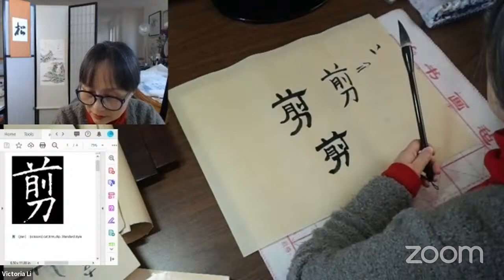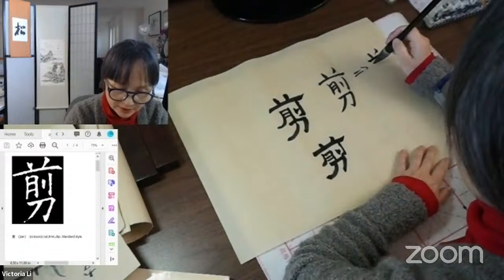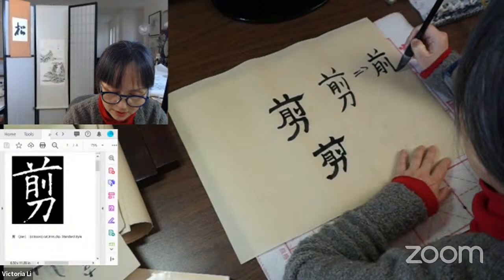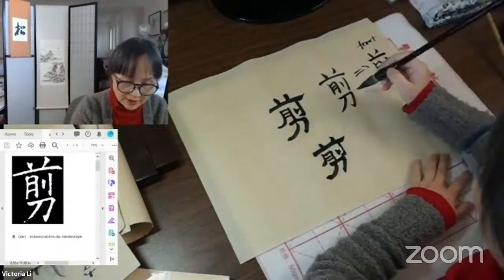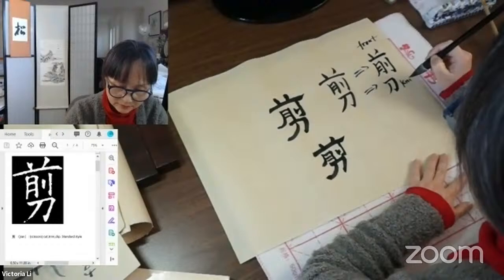Oh, my ink is very thick at the top and the bottom of the ink is very dry. So this is the other meaning. I mean, there are two characters here. This is the character for on front or forward. This is the front. And the lower part, this is knife.